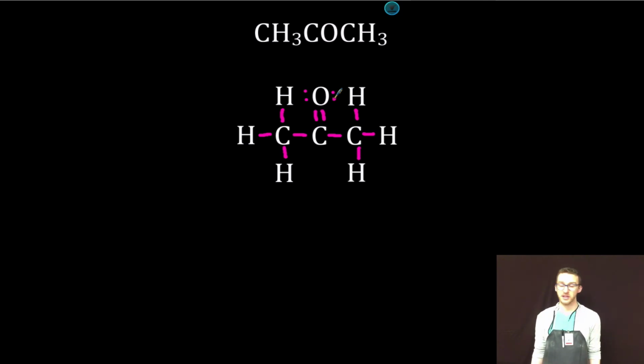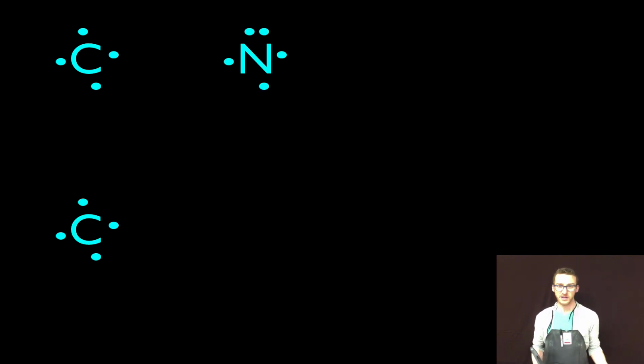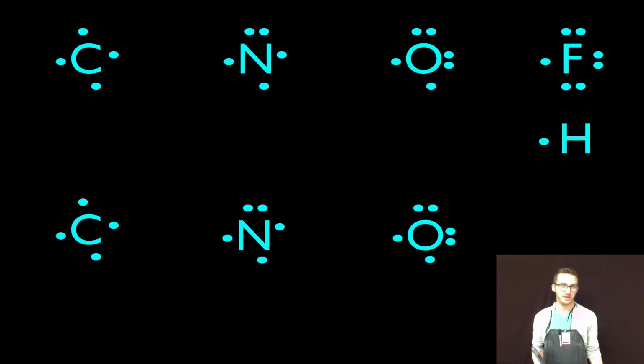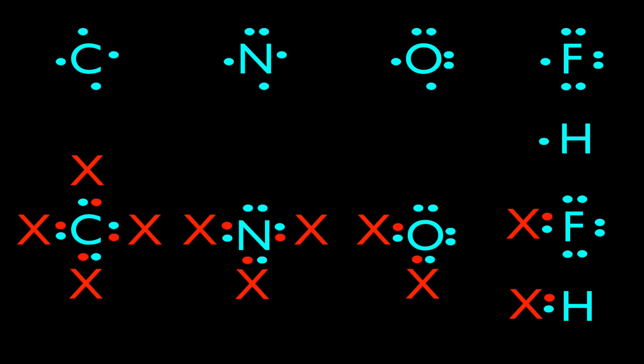Big takeaway here. Don't stress if you are given molecules with more than one central atom. Generally speaking, you'll be given the skeletal structure to work from. And even if you're not, you can use the structural formula, use the order in which you're given the elements to help you decide on how those atoms are bonded to one another. And lastly, if you just remember that carbon typically forms 4 bonds, nitrogen typically forms 3, oxygen 2, fluorine and hydrogen typically form 1 each, and that they all, except hydrogen, strictly follow the octet rule, you're on your way to success. Done.